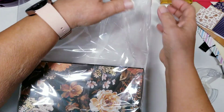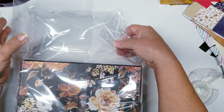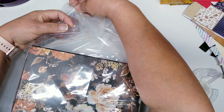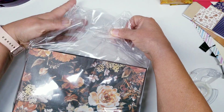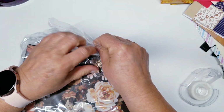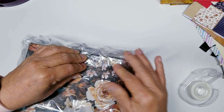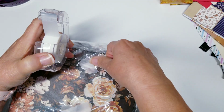And I'm going to do the same thing here. Just going to fold in the corners. And you want to do it as nice and as neat as you can, that way you don't have so much bulk. And I'm going to take that down. And then we're going to make it pretty.